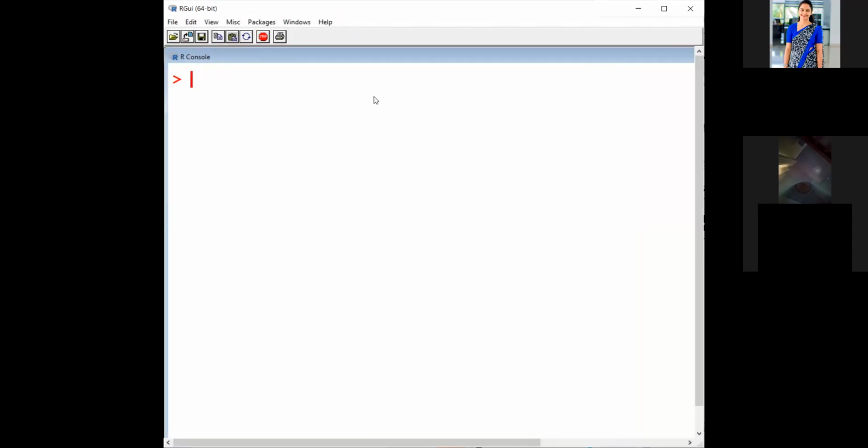Right, so I'll show you how to fit the model using R. First, what I have done is I have copied my data set into an Excel file and saved that Excel file as a CSV file. You can also take your data set and save your file as a CSV file. And then first you have to import your data set to R. So first I'm going to give a name to my data set. Let's say I'm going to give the name as my data.